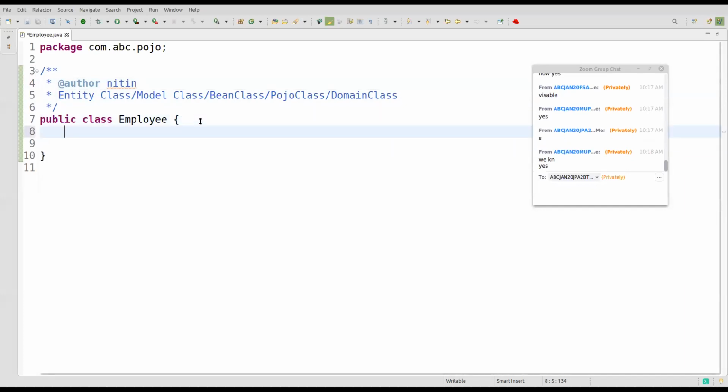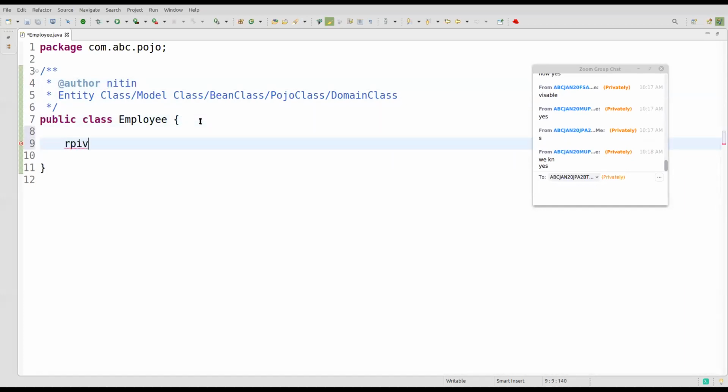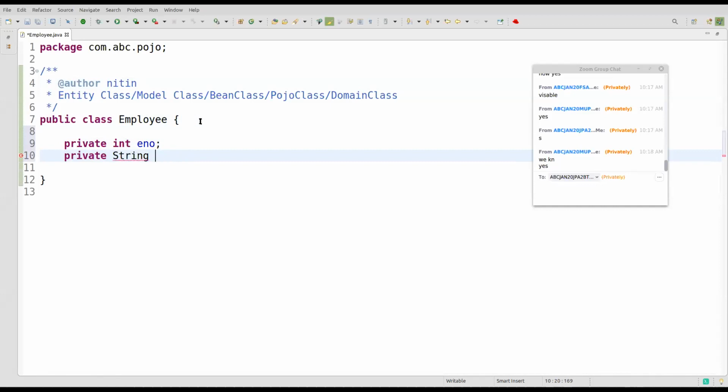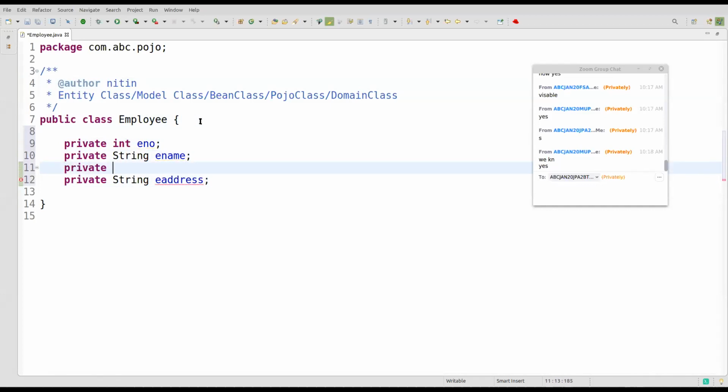Now, as usual here, I would write private int employee number, private string employee name, private string employee address, int employee age.